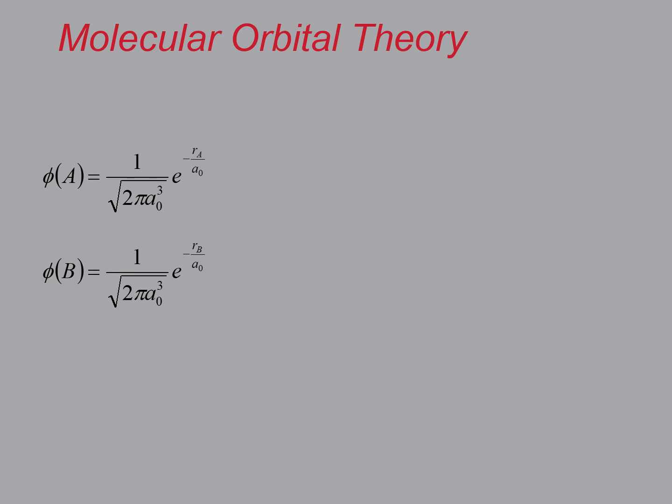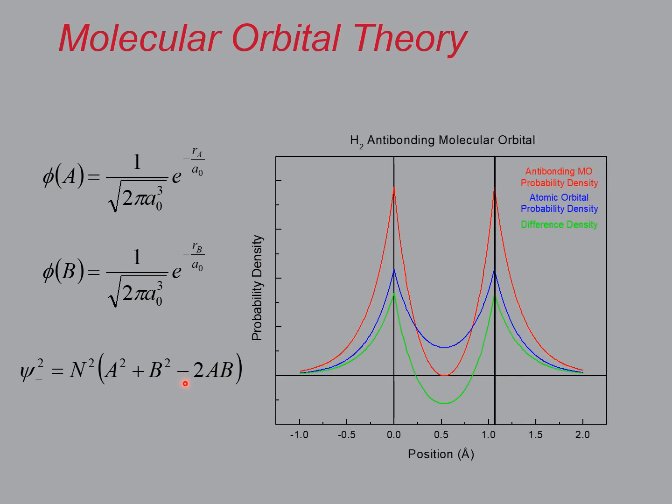So we're starting with the same two atomic wave functions, the exponential decays, centered around atom A and atom B. Except now it is the A wave function squared plus the B wave function squared minus twice the product of AB. So the difference here was the plus or the minus for this last term right here. And it turns out that makes a very big difference. So I've got a similar graph here. Again, the blue line is if you just put the functions separately and added them together on the same graph, you get this. And there is some electron density in the middle, just like there was before.